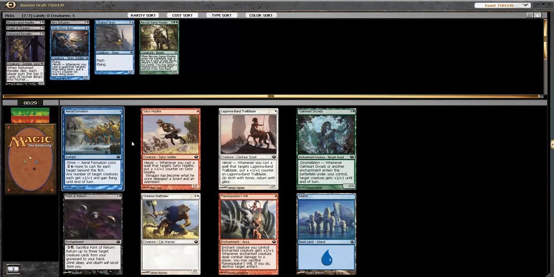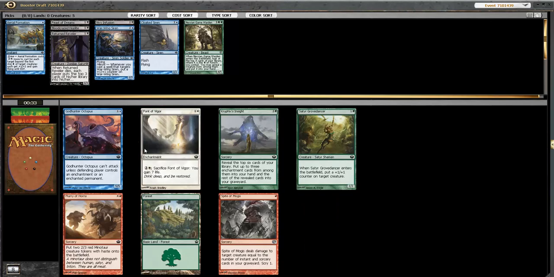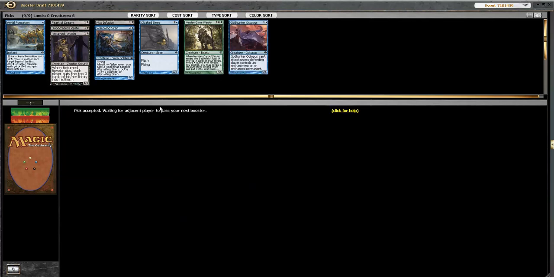Nice way to finish out the draft. I think green would have also been pretty decent. Not too sure what was right in this. I'm still figuring out the format, being fairly new. We'll take the God-Hunter Octopus. I might need a big beefy dude in a blue-black build. Not where I want to be necessarily, but I'm fine with that.